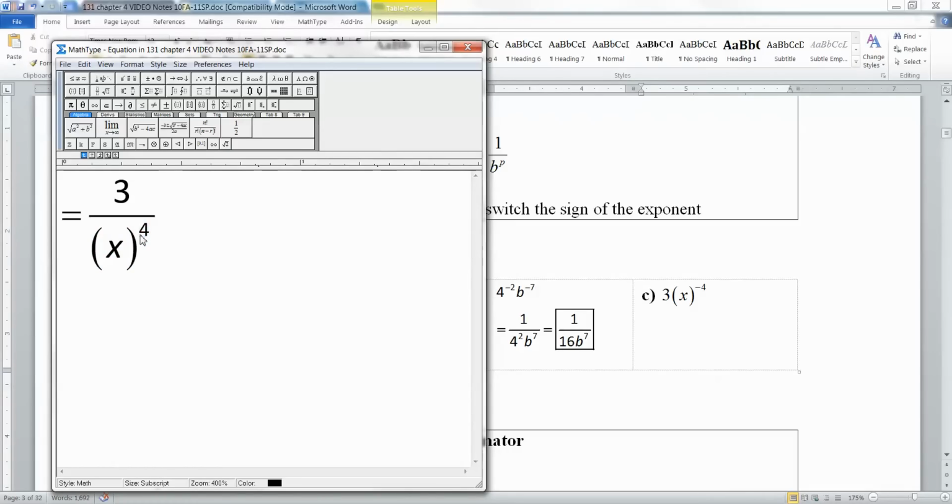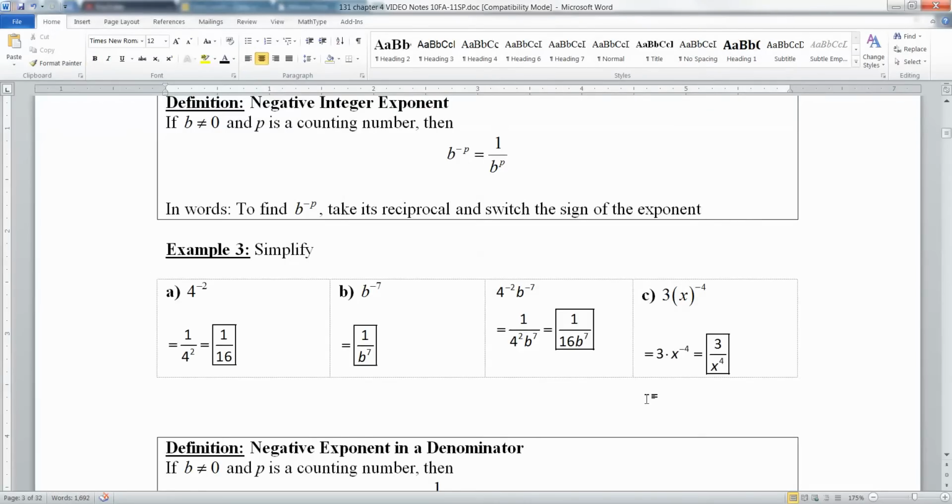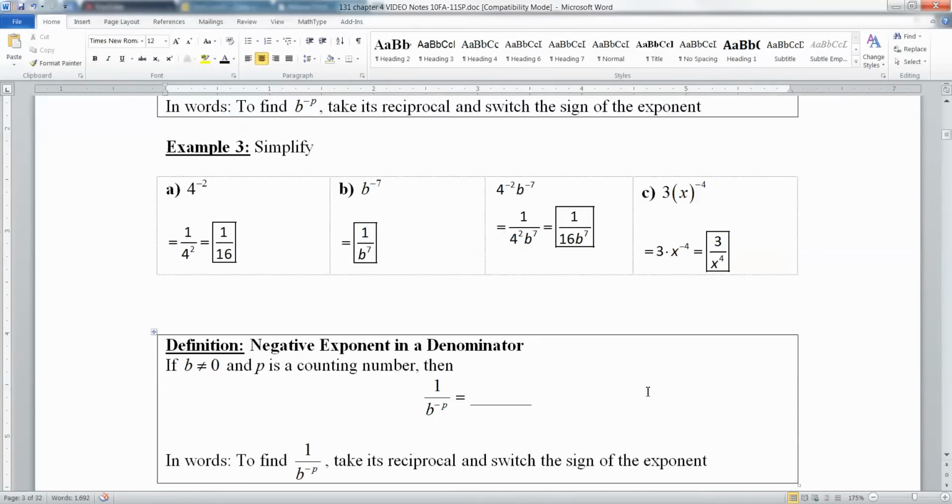It sounds like a sorcerer. He lost his negative power. Or maybe Anakin Skywalker or something, right? But it loses the negative in front of that exponent. But the 3 never had a negative exponent. The 3 was just 3, right? I mean, what you could say is that original problem is 3 times x to the negative 4. There's no need even for the parentheses, to be honest with you. They're just there, right? But this is that original problem. So really only the x goes down and the 3 just sits there. And you're done because there's nothing to simplify on that. That's it.